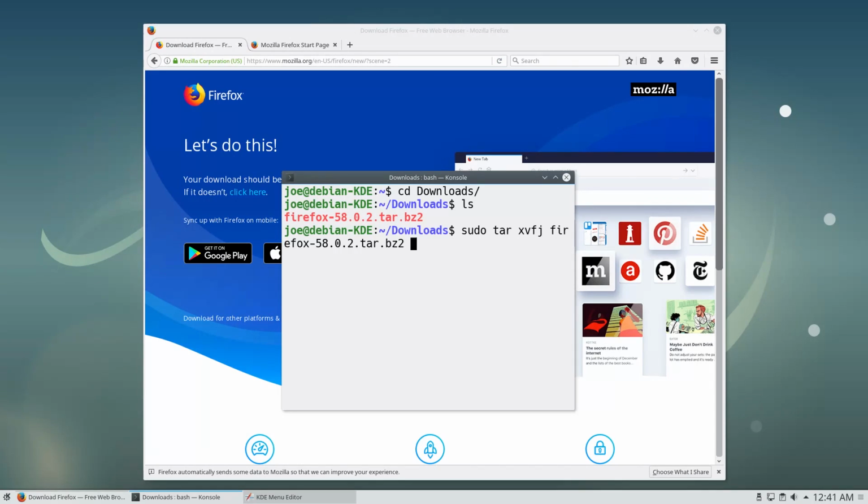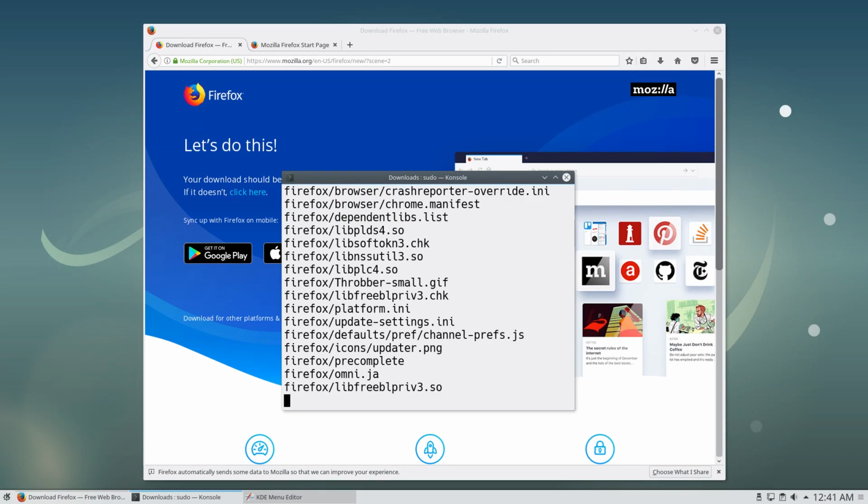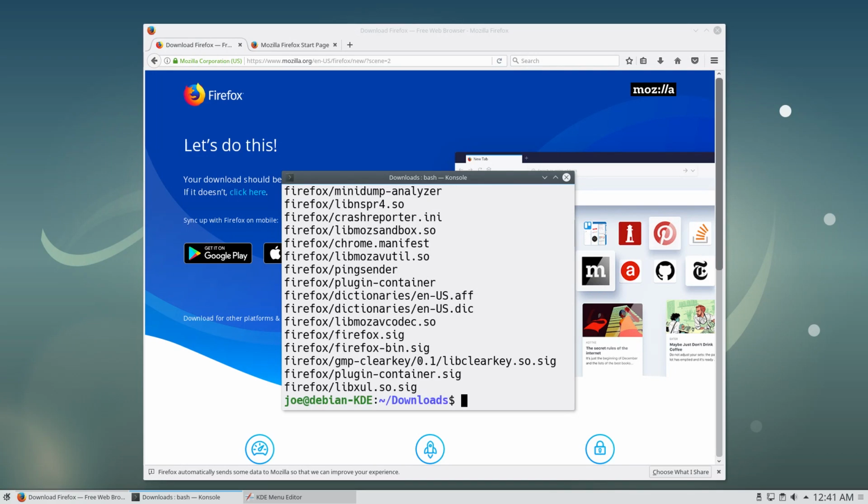Then we're just going to give it our file, and then we're going to do a dash and a capital C, and we're going to point it at our /opt directory, because in Linux, the /opt directory is basically where you want to put things that you are, I guess you could think of it as side loading an application. If you're installing an out-of-repository application, that's where you want it to go. So you're just going to put your password in there to elevate if prompted. If you get any errors, it's probably because you're not root or you've extracted it to the wrong place. Hopefully you didn't do any of that.